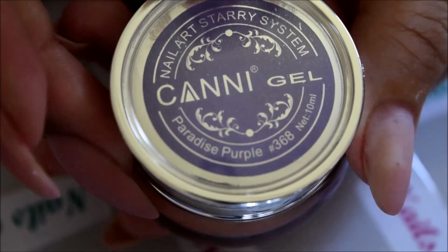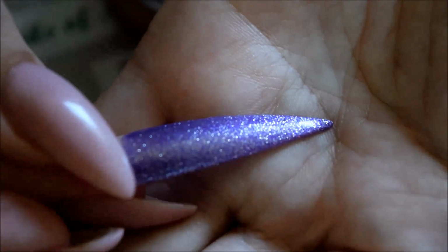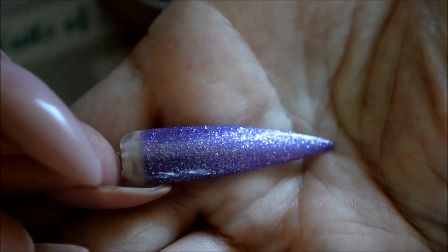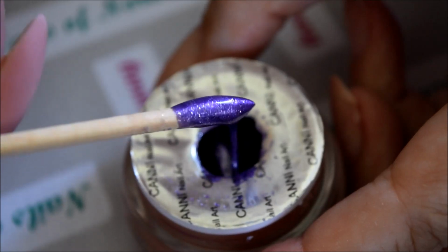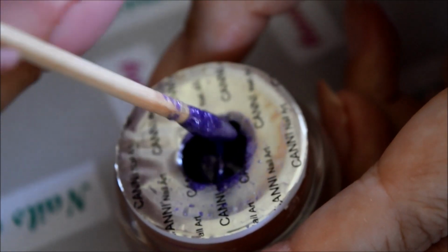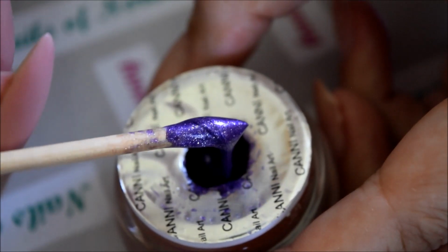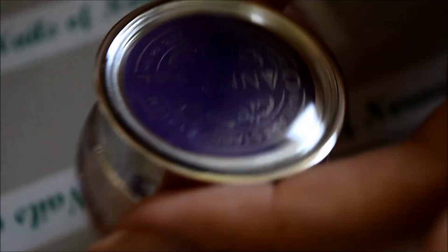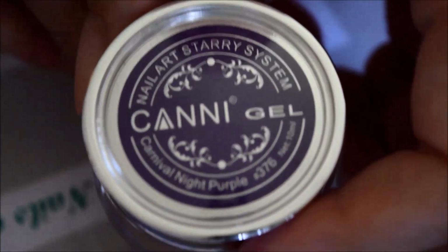This is Paradise Purple. This is the swatch for that. This is a beautiful creamy purple. Ooh, look at that, you guys. Isn't that gorgeous? That is the purple. Here we have the Carnival Night Purple.